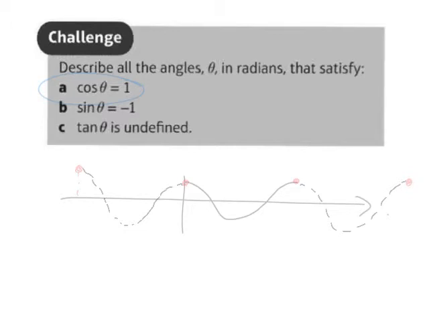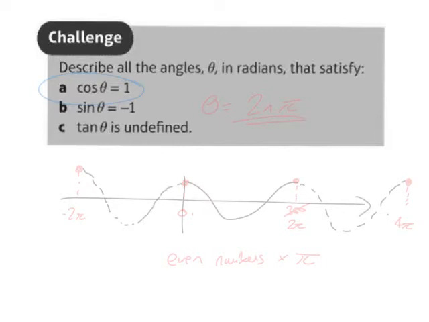And in effect, you're going to write down the nth term for the sequence of the x coordinates of all of the red dots that you see on the screen. So these red dots, that's where cos equals 1. And if we go through and change all of our angles, 360, 720, into radians, we get this sequence of radians. So it's the even numbers times by pi, or the nth term for an even number is 2n. So theta equals 2n pi. And that's how you figure it out.